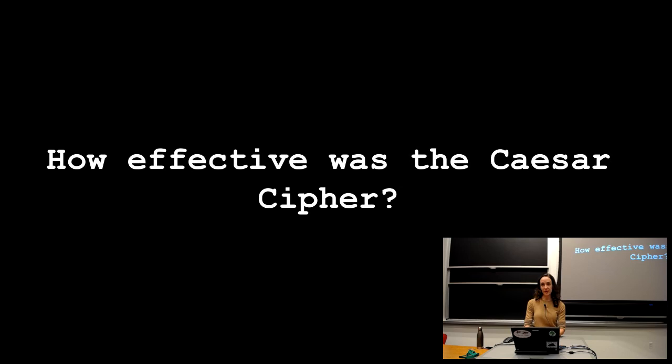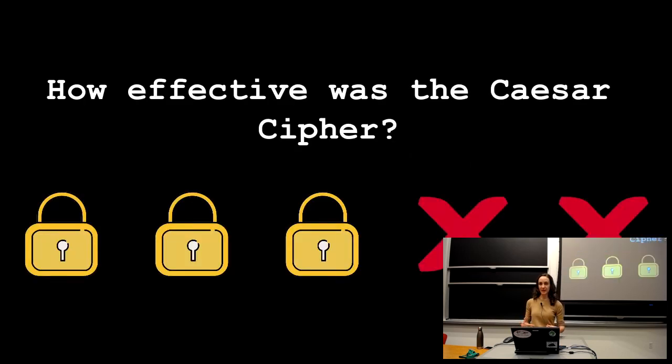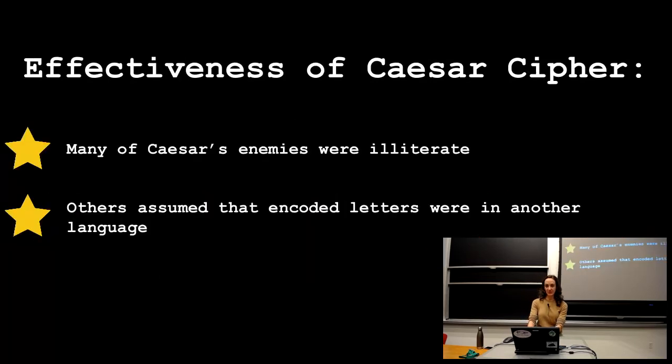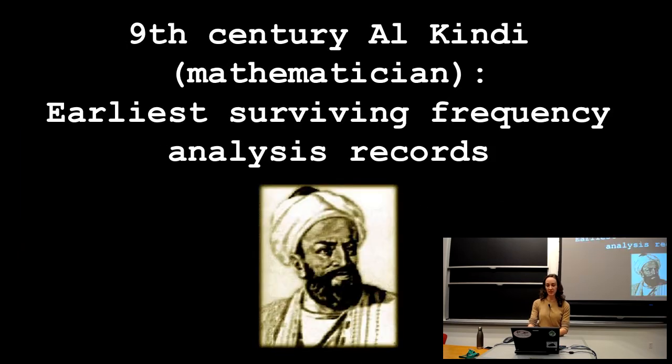So how effective was the Caesar cipher? Fairly effective. I'm going to be using this somewhat arbitrary way of grading these encryption schemes throughout history. I'm going to give this one three out of five locks. And it's got a couple of advantages that made its work a lot easier. In particular, many of Caesar's enemies were illiterate. So that's kind of a big roadblock, makes it a lot easier to design a good encryption scheme if your enemies cannot read. And then because this idea was so novel, even if they could read, if they saw an encrypted message, they would probably assume it was written in a different language. So those are kind of two big things that really helped the Caesar cipher out. But it did take a long time. It was in use for almost a century. The earliest record that we have of someone being able to break it effectively is in the ninth century when an Arab mathematician named Al-Kindi gives us our earliest examples of what's called frequency analysis. So I'm going to talk about how that works next.